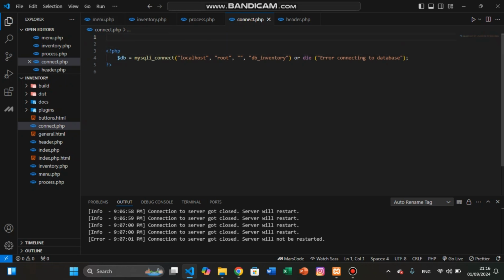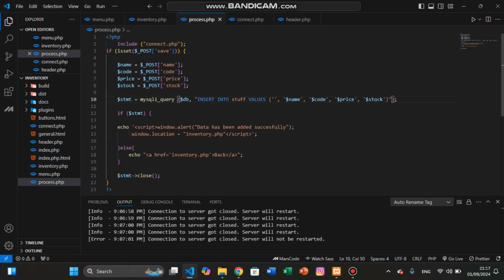You can see db, this is your variable for your database, and mysqli connect, this is the code for your connection for admin and your database, and localhost, this is the default of your database, and root and blank for the password, and db inventory is your database name. And then the process, you have to create the file process.php in this folder.